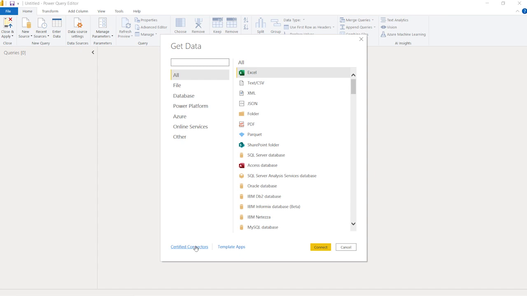So that brings me to the next thing I want to discuss, and that is beta connectors. So we can see down here at the bottom of the screen that we've got an IBM Informix database beta connector. And that is a connector that is undergoing testing and has not yet officially been released.